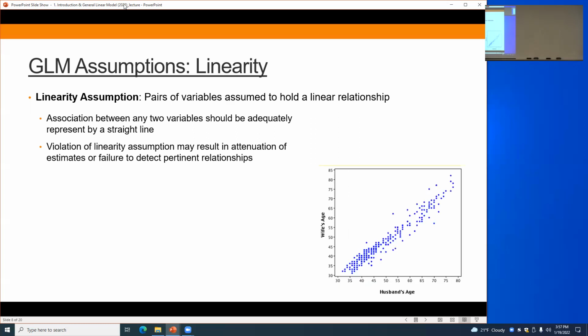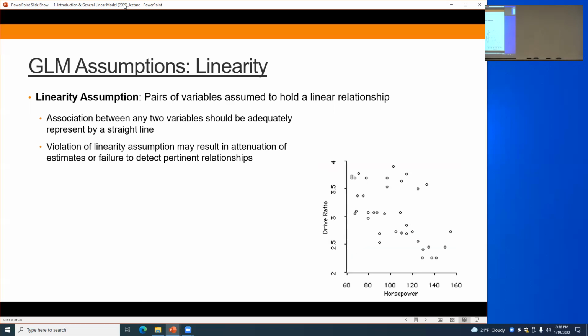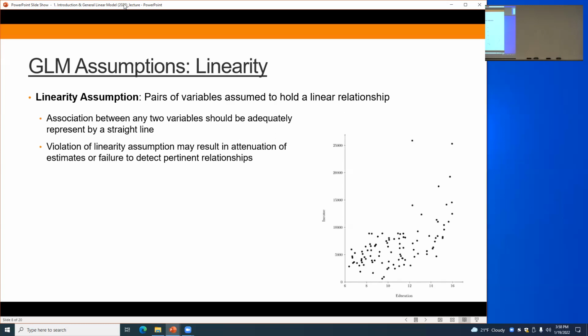Yeah, right? It's not as tight as that. We never get data that looks like that. That's ridiculous, right? This is much more consistent with the types of things you see. So yeah, we've got a negative relation. Is there a better line that you can draw through that other than a straight line going down that's going to minimize the deviations from your estimate? No, right? A line is going to be the most parsimonious line you can draw through there. So yeah, we've got a linear relation here, it's just a negative relation, right?